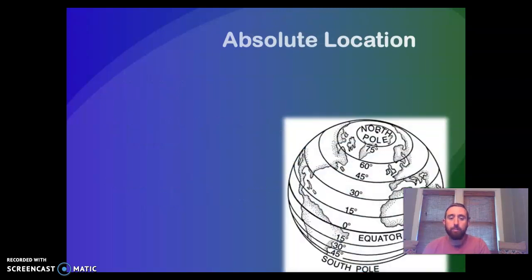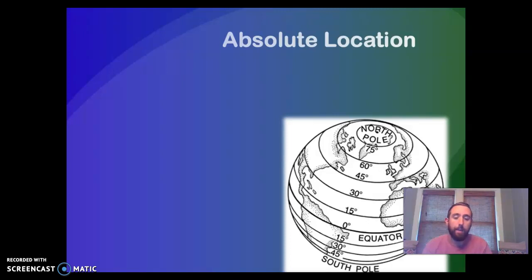Okay, so we first have these lines of latitude. Now, when you think latitude, I want you to think like rungs of a ladder. So if somebody's climbing up a ladder to get on a roof or to change a light bulb or do something where they need to get up high, okay, those ladder rungs run like this horizontally. Okay, if you look at the screen here, you see we've got lines of latitude around the Earth's surface. Now, when you're walking around the Earth, you don't see these lines. Okay, they're imaginary. We've basically made them up.